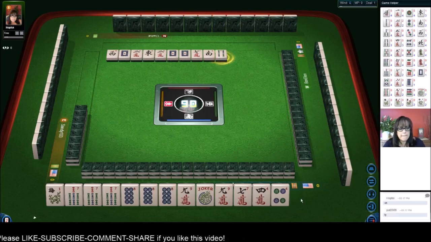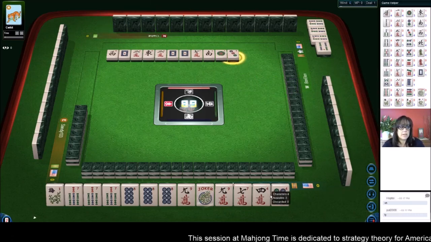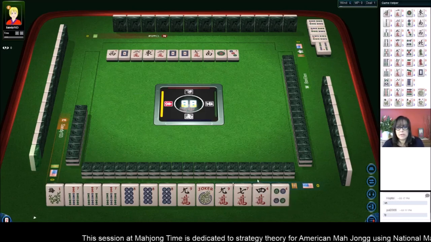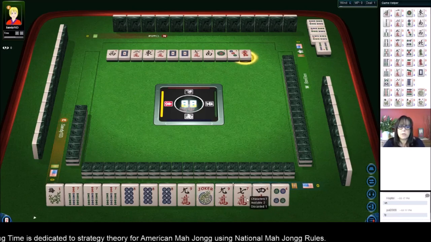And then there are four bamboos. One. Kong. Two. Three. One. Three pungs of flowers. That's a lot of flowers. Three dots. That's why they're hard to come by. Pungs and kongs of flowers, and then of course you have the pears. Red dragon. So if we can get a flower, this will be a lot more comfortable.